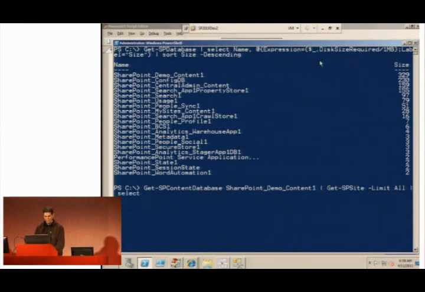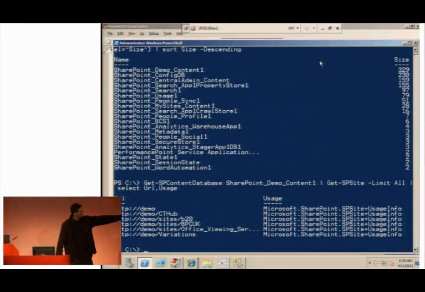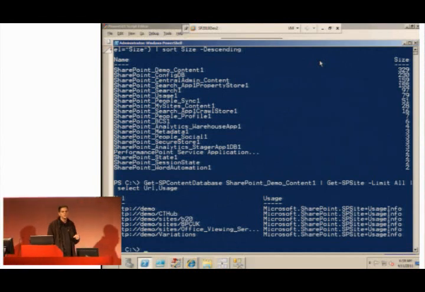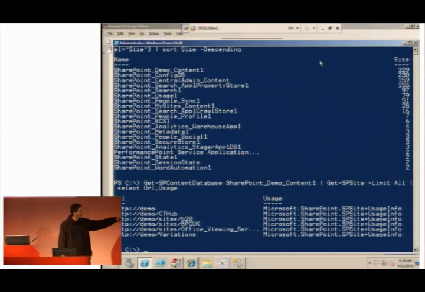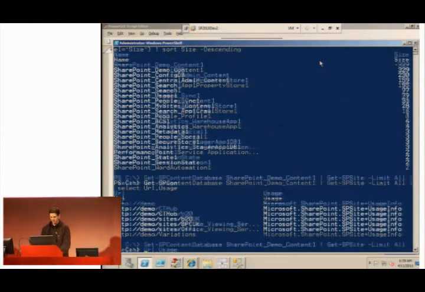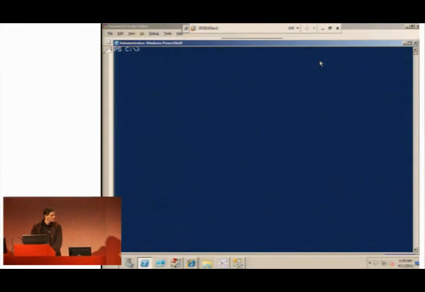And this time what I want is the URL. And again, if I use the get member command, I could see on the site there's a property called usage. So if I look at what that looks like, okay, that's not all that useful, right? Usage is a complex type. There are properties off of that I'm actually looking for. If I drill down further into that type, you'll see there's a storage property, and that gives me the actual size of it.